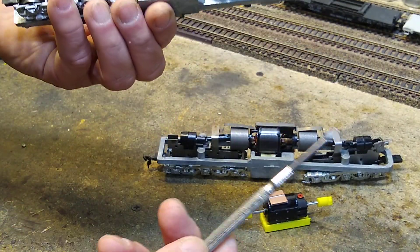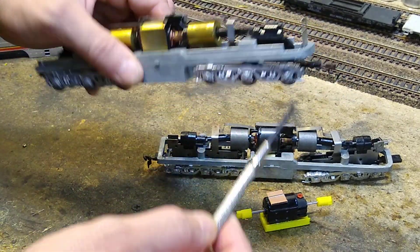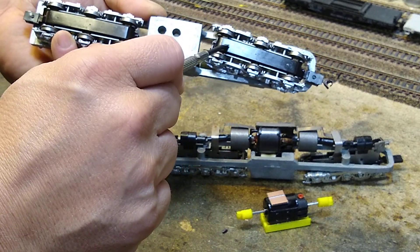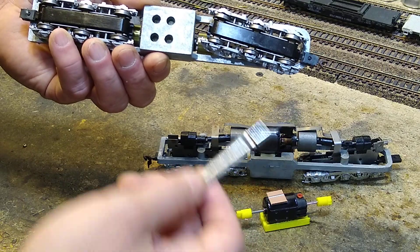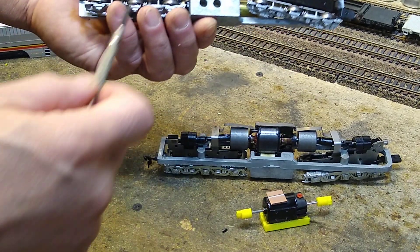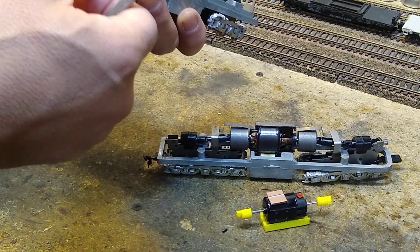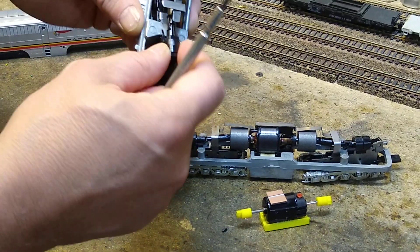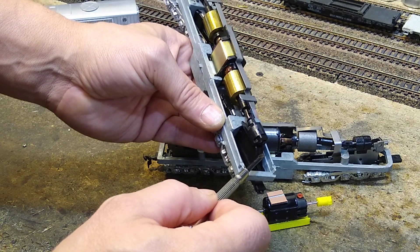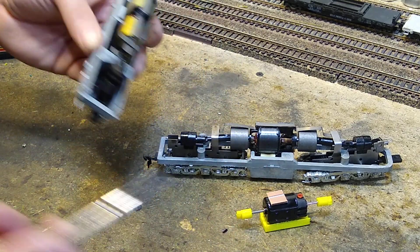Okay, here's the later edition — almost the same thing. It's got a steel gearbox again but this time it's got plastic side frames and the wheels have the phosphor bronze nuts on them. The gearbox is inside a housing — it's plastic and it's got the standard cap-over-worm here. That's the difference between the two.